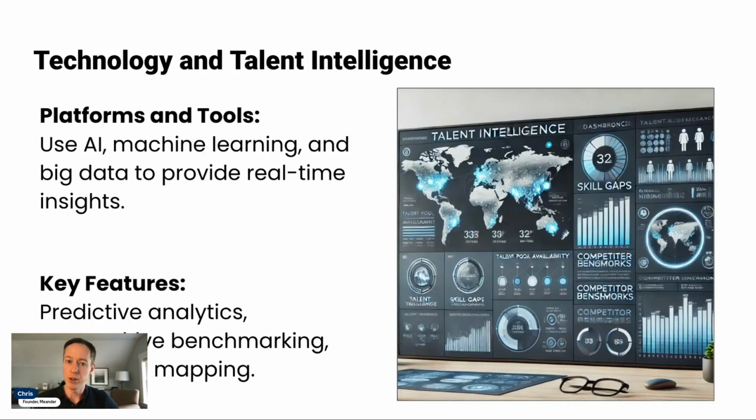There's different types of technology that you may want to consider as you're thinking about talent intelligence. And I'd say this is a key part of the emergence of talent intelligence going into 2025. So you think about the use of AI and machine learning. Big data has been around for a while, but really with talent intelligence, you're looking at external market data, potential job postings for all your competitors, compensation, different trends within the labor market. So there's a lot of data to analyze and to blend together in order to give you the right kind of insights. And generally, you're probably going to use some kind of tool to help you do that, unless you have a large team of data scientists to support you.